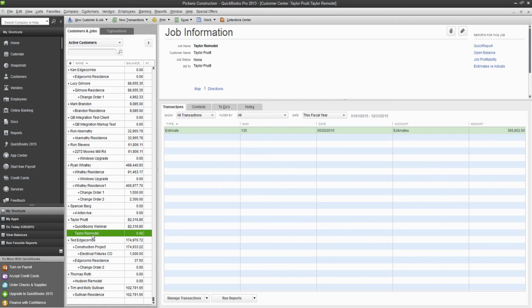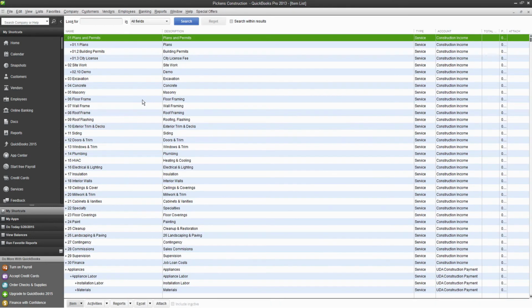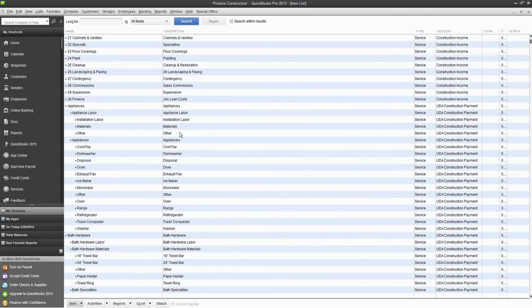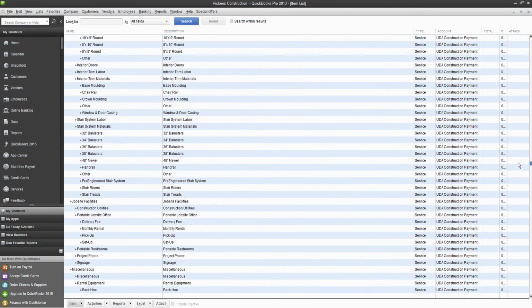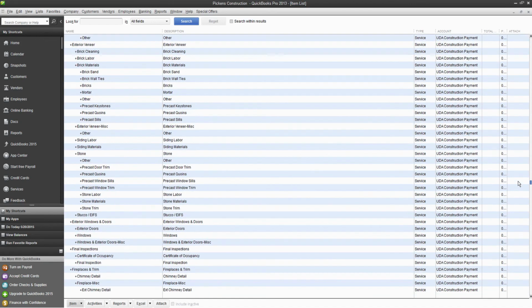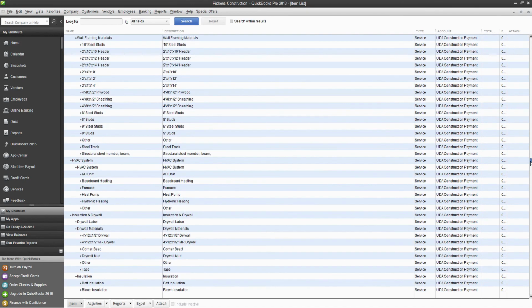So, once you have this estimate in QuickBooks, let's go ahead and see our item list just so you guys can see what that looks like. So we've got all the default items for the construction items that QuickBooks populates for you. But then we also have a set of category, subcategory, and line items down here. And actually, this was something that was previously sent over. I actually had different settings this time. So if I scroll down, you'll actually see that I chose to use my parent item for UDA items.